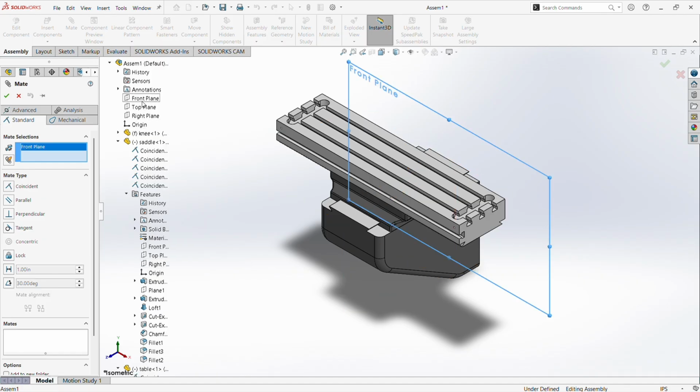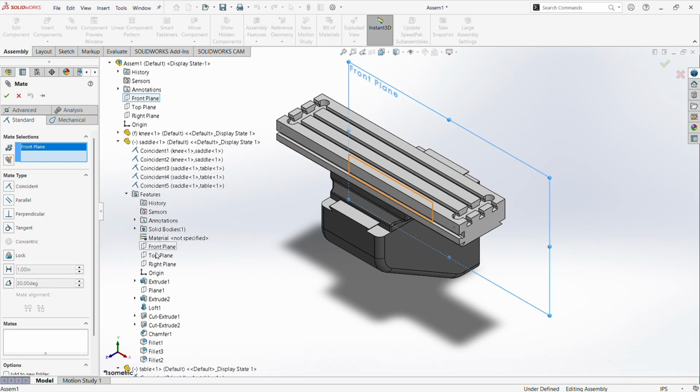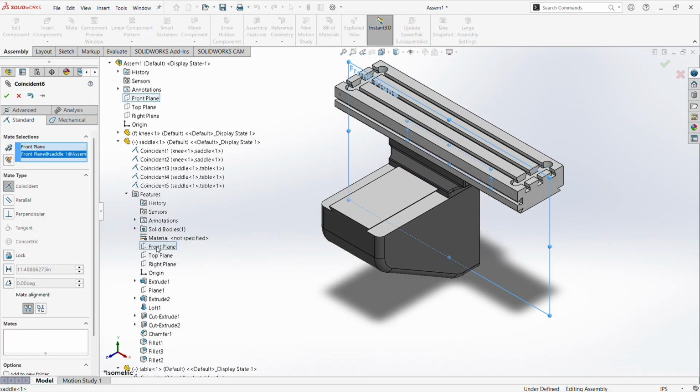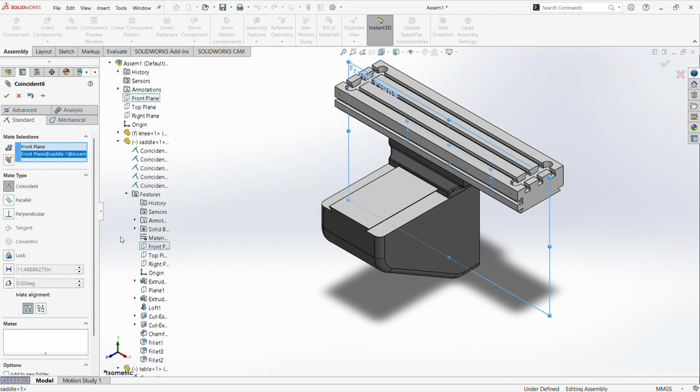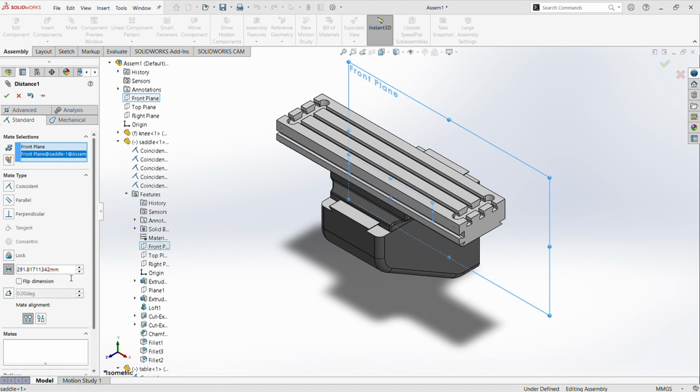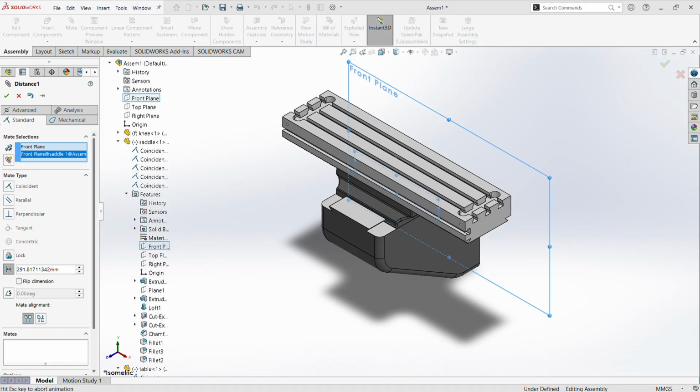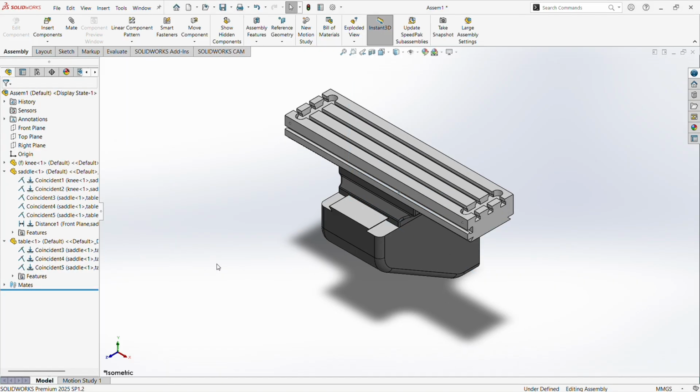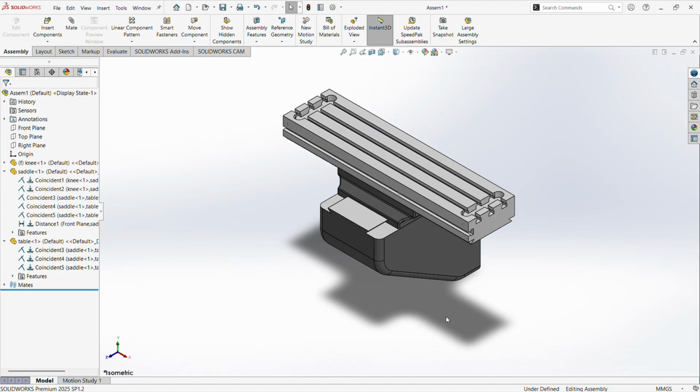Now we're going to do the front plane of the assembly and the front plane of the saddle. And now we're going to use MMGS, millimeter gram second. So we're going to put 250 millimeter. Now you have it: the table and the saddle are not going anywhere.